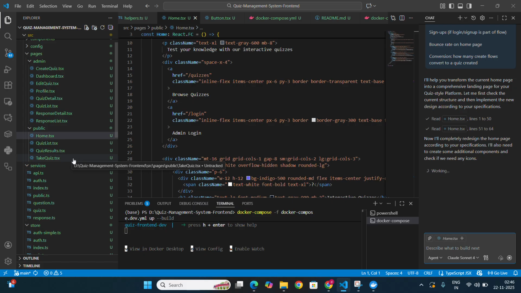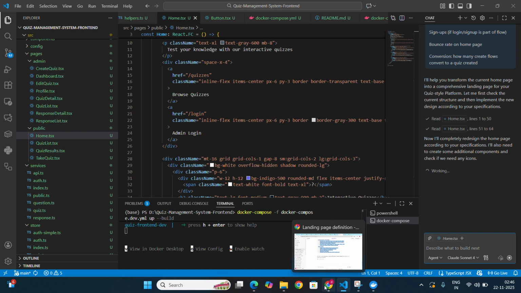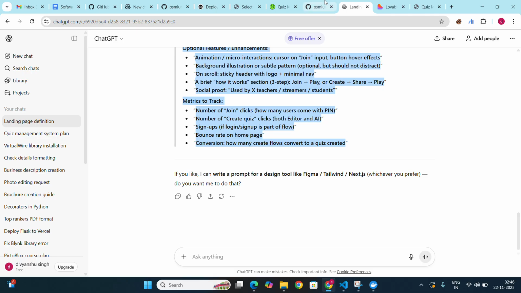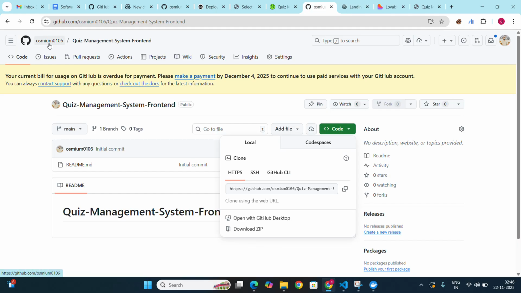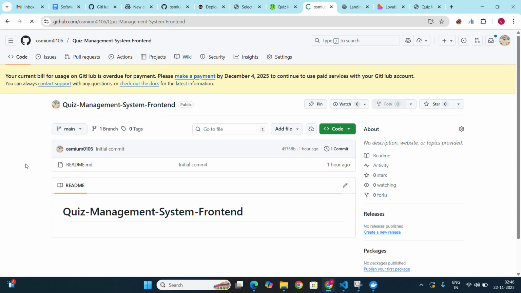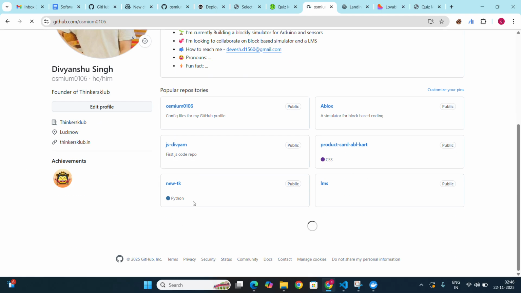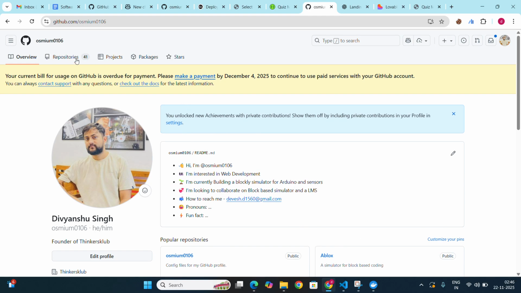Okay, so initially we'll be going with the public thing, and then we'll be going with the admin thing. Let's just create the public thing. We can do it from here also, but let's see. I have one more thing in my GitHub. If I go here, maybe I have that in repos.